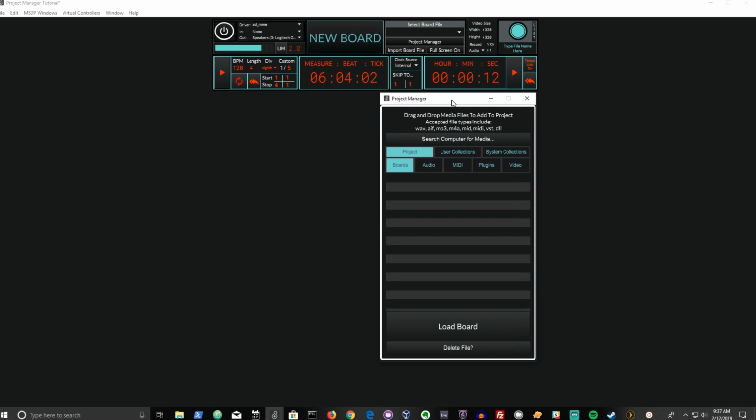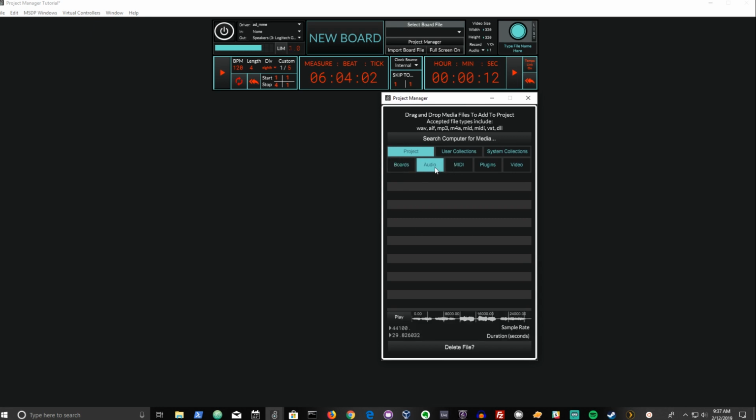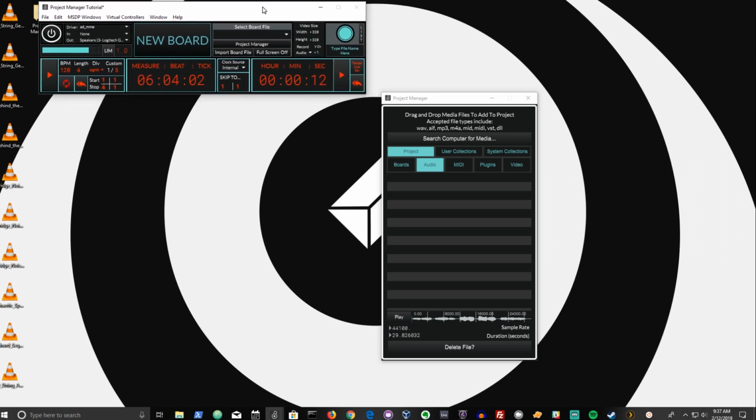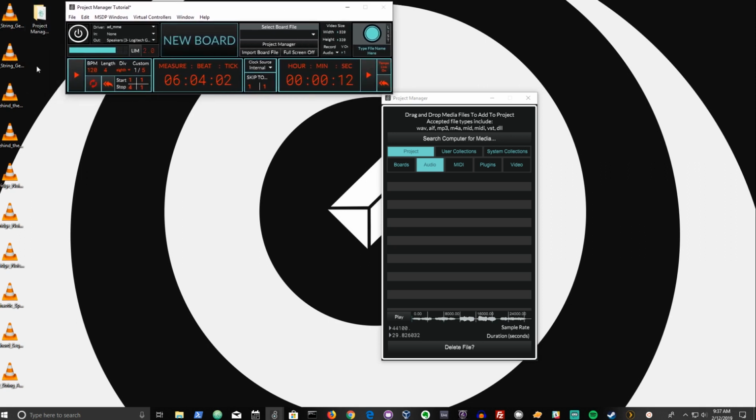Now, if we want to use the Project Manager to grab audio and media and boards from our own project, we need to first populate this with some stuff to work with. Say we have some audio files that we want to bring into our project. The easiest way to do this is to actually find those audio files on your computer and then click and drag those over the Project Manager while we have the Project tab highlighted.